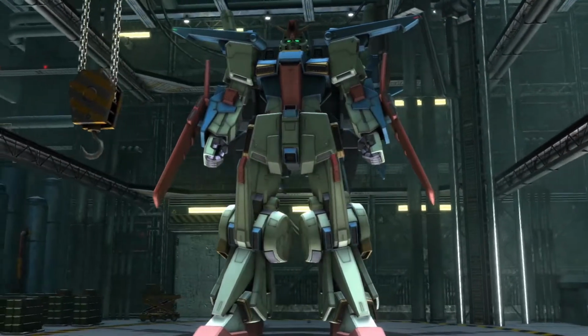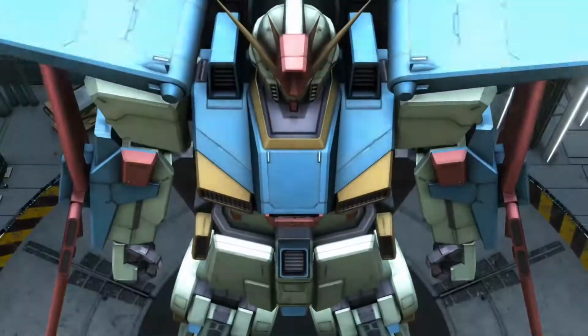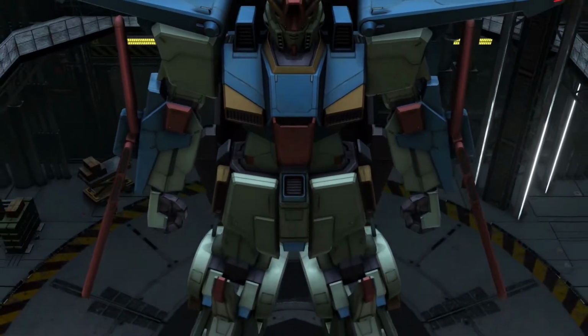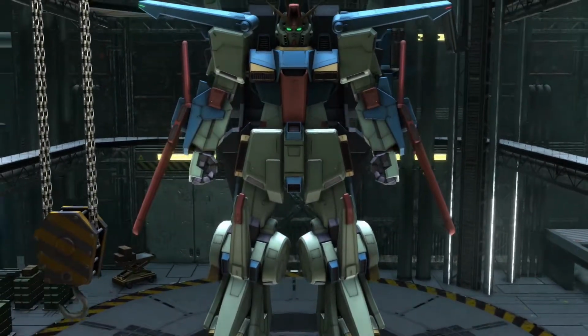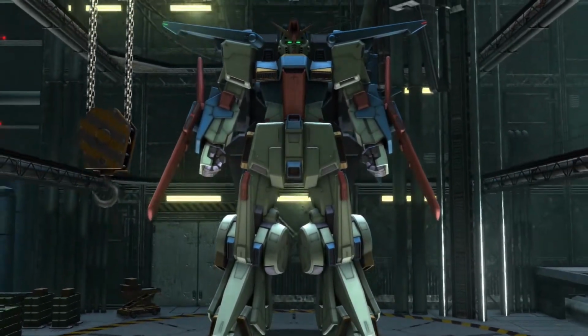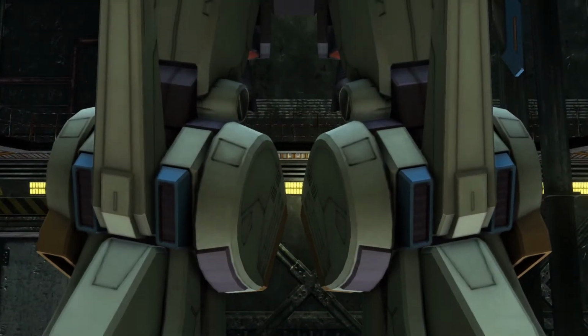Now that wraps up everything I wanted to say. It's a pretty simple event. The boss battle isn't too complicated. You just gotta know what you're doing, and you just gotta pray to RNGesus that you get a good run. Now before we end things off, I'm using the double Zeta, and I know some of you guys want to know.